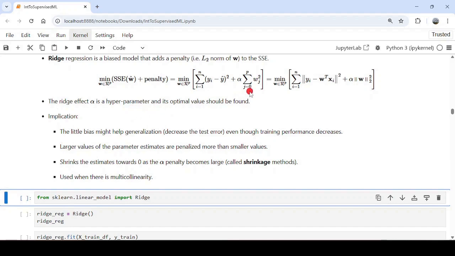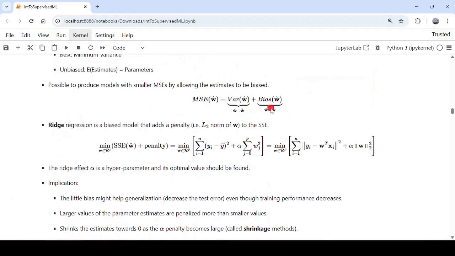So here, by introducing a small amount of bias, the gain in the variance reduction is assumed to be larger. This may in fact decrease the performance on the training set, but the gain in generalization, or the gain in the test performance, will be larger.